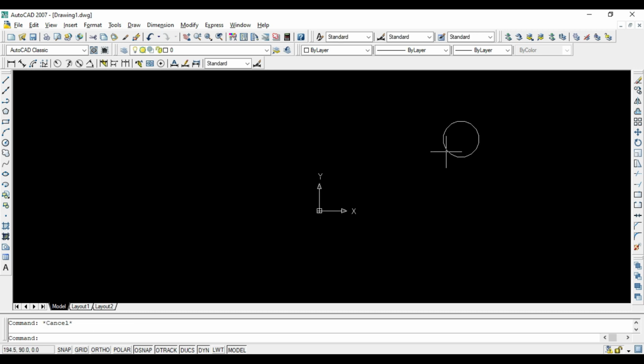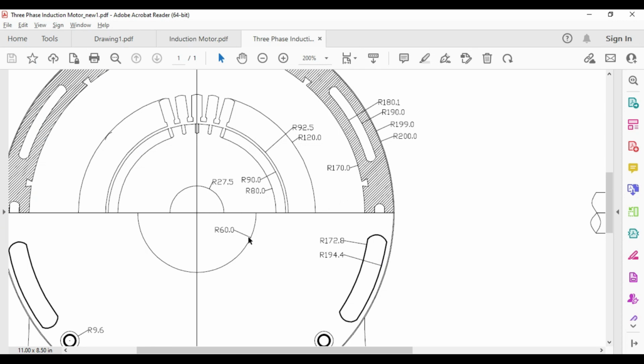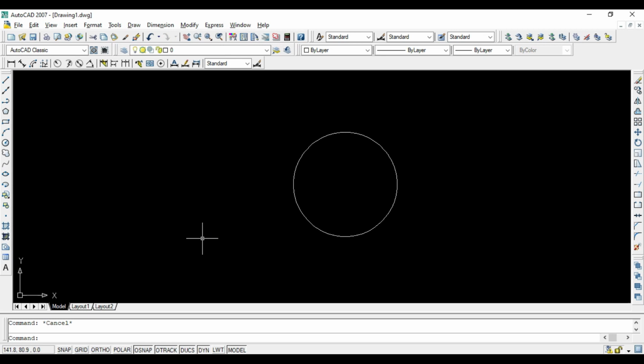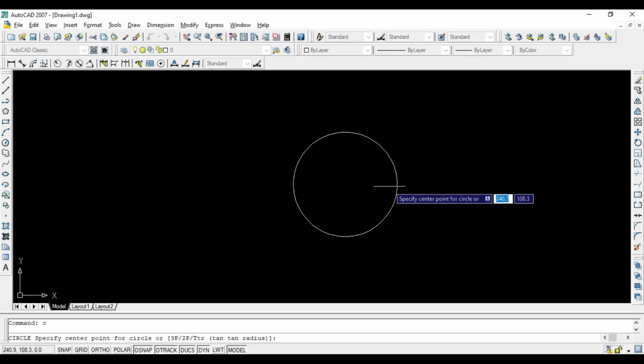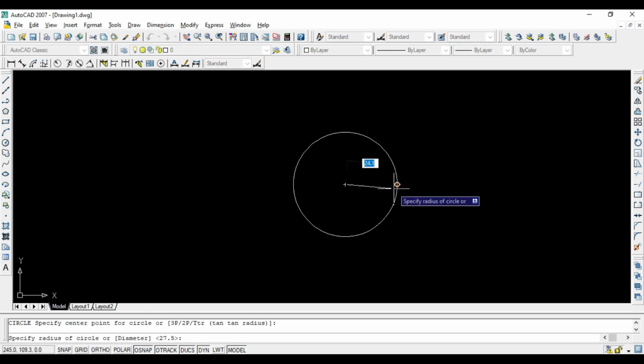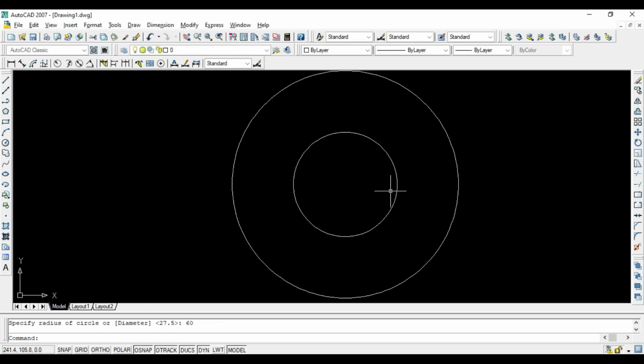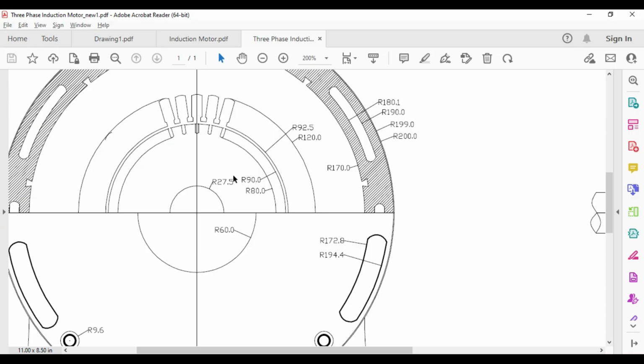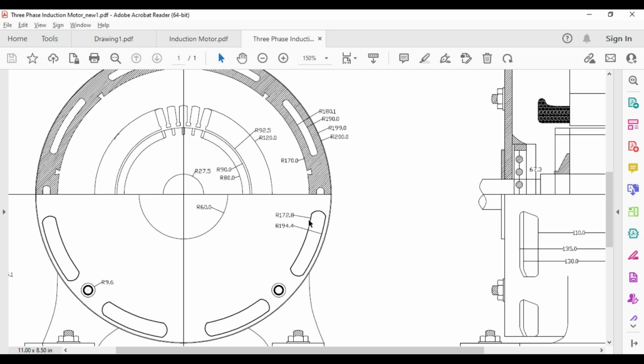Once I have this circle, I will draw another circle which is shown here, having a radius of 60 mm. So repeat the circle instruction with radius as 60 mm.